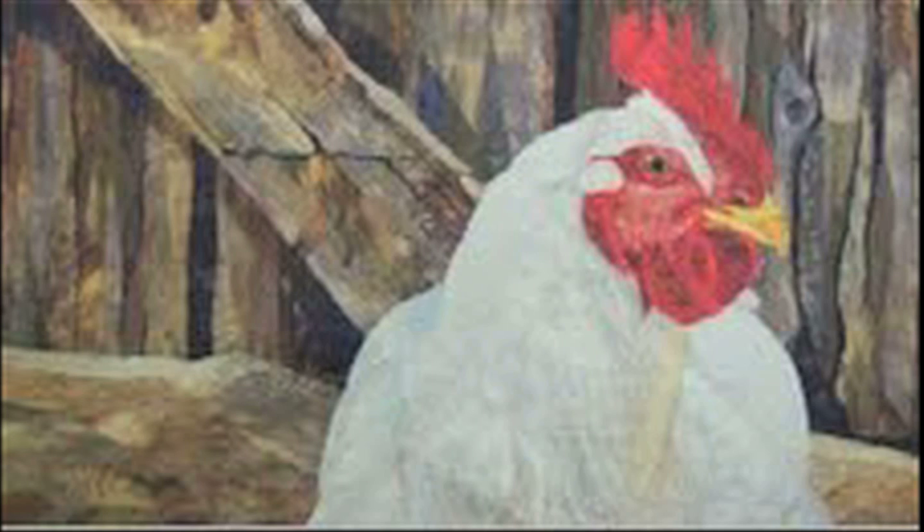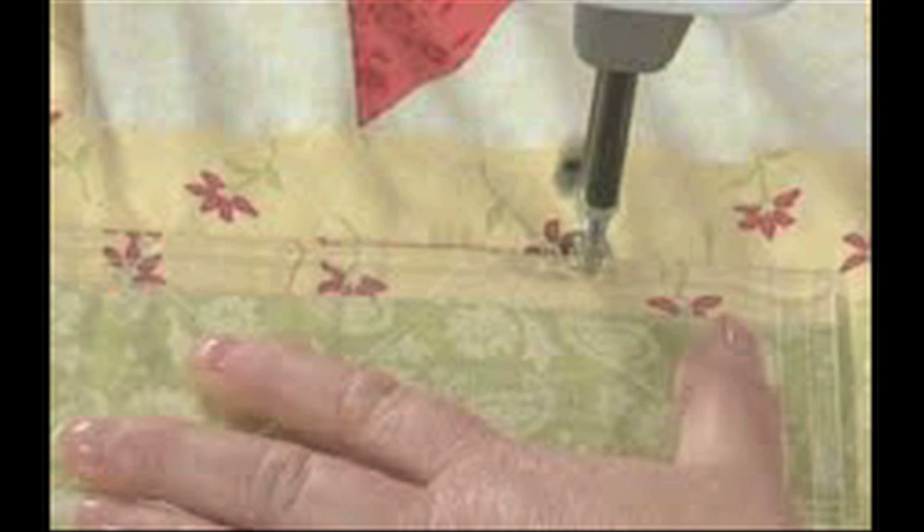His animals are so — he just really gets them with his work. And he's going to show you how he does it, which is pretty neat. When I looked at the quilts I thought, how does he do that? But when he breaks it down, you think maybe I can't get that good, but I can see how he does it and I learn so much. I can do this. So watch David Taylor on Quilt It, the long arm quilting show, all month.